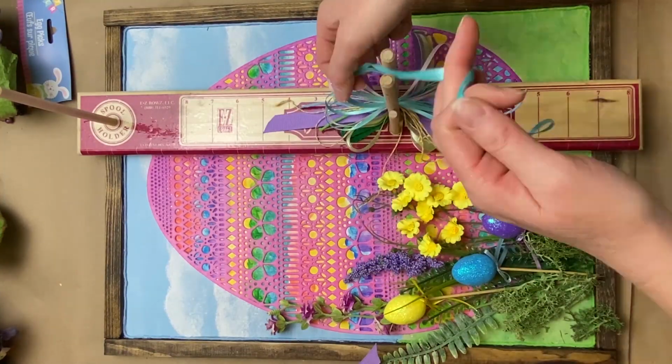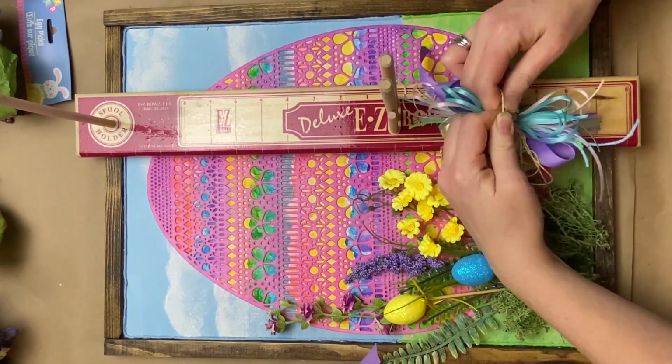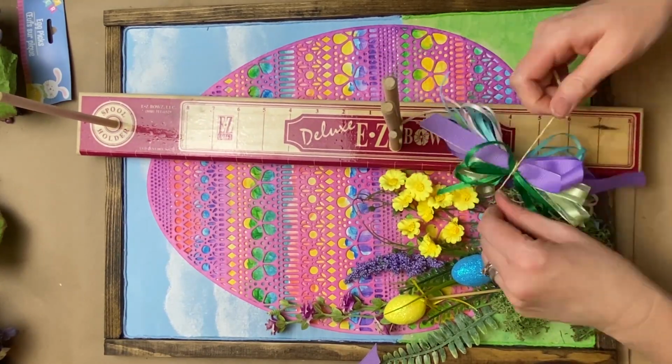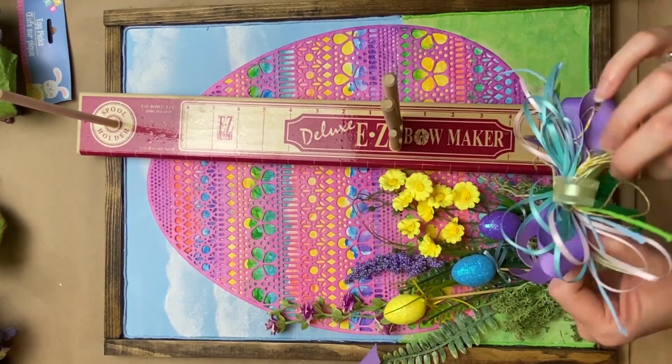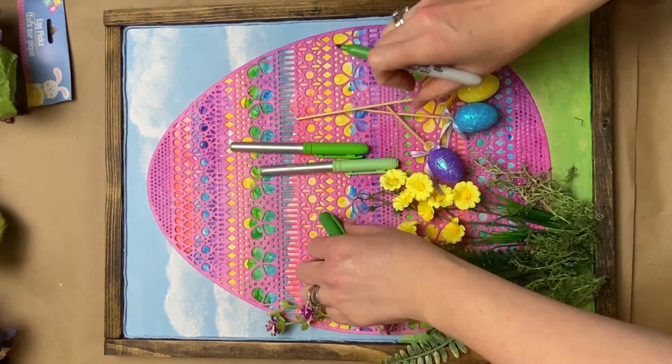Would you have used this bow? Like, would you not have used it? Would you make a great big wide ribbon bow? Tell me what you guys would do. I'm always interested to hear for more inspiration, more ideas.